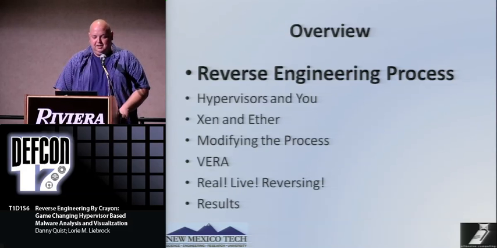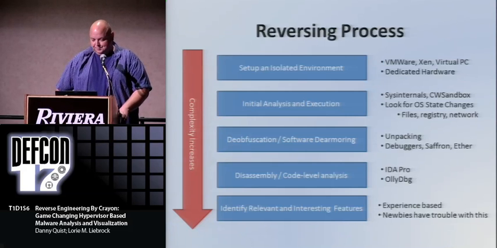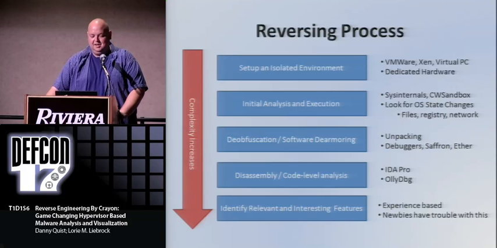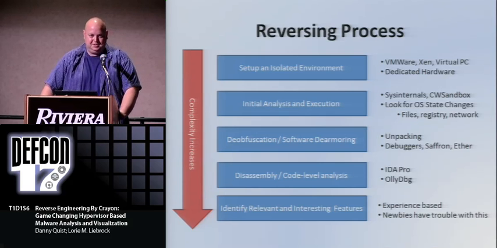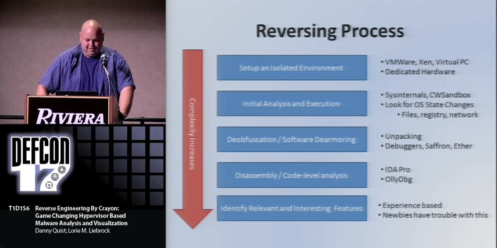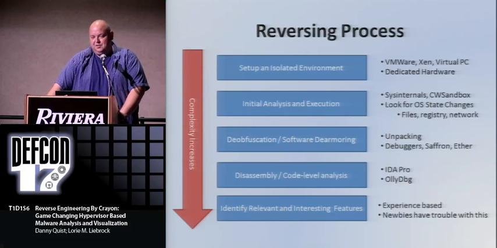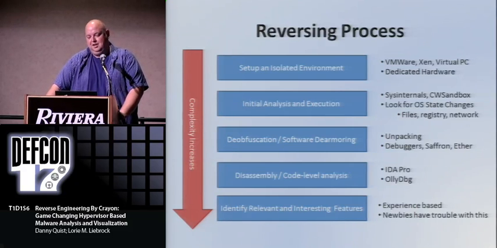Okay, so let's get started by looking at the reverse engineering process. The first step with this is, and this is just my process and the one that I teach and the one that I've had a lot of good luck with. It's by no means everybody's one, but this is just what I use when I'm doing it. So that's the big caveat there. So the first thing that I do is I set up an isolated environment. This is something like VMware, Xen, virtual PCs, some sort of dedicated hardware.